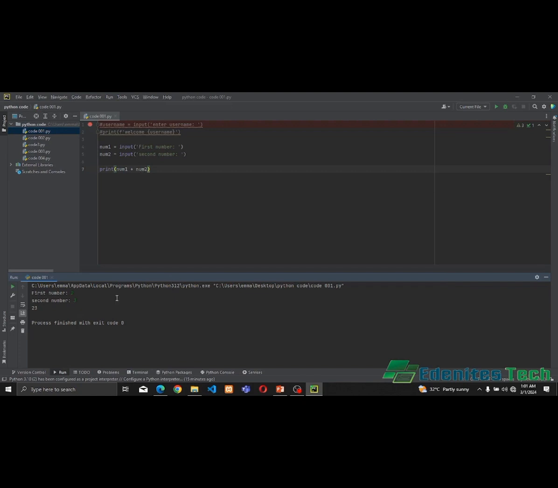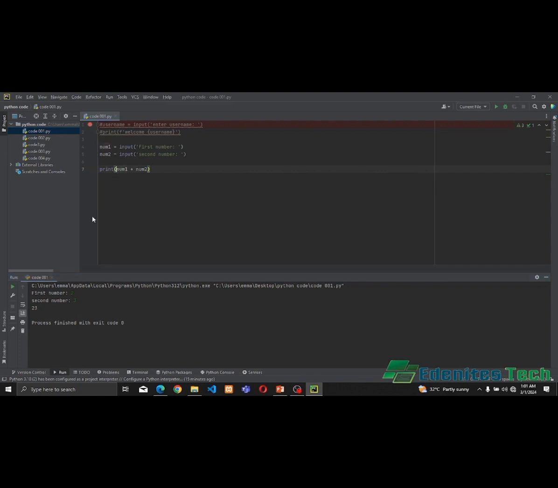So whenever you ask a user for an input using the input function, the interpreter sees that input as a string. If you want to use it for anything that is not string related, you need to convert it to that data type. In this case I want to use it as numbers because I want to perform an arithmetic operation on it, and you can only use numbers for arithmetic operations.